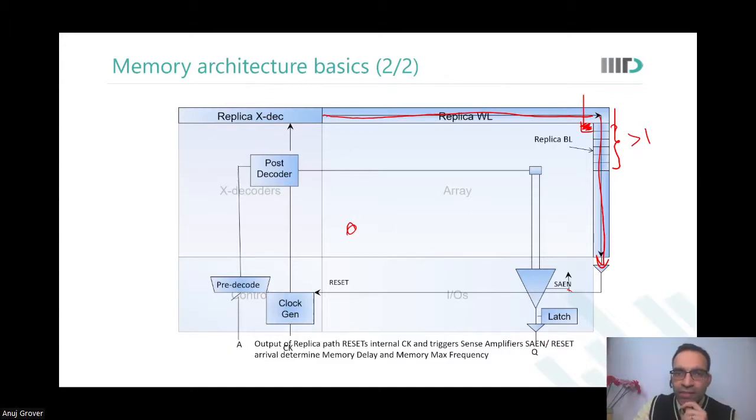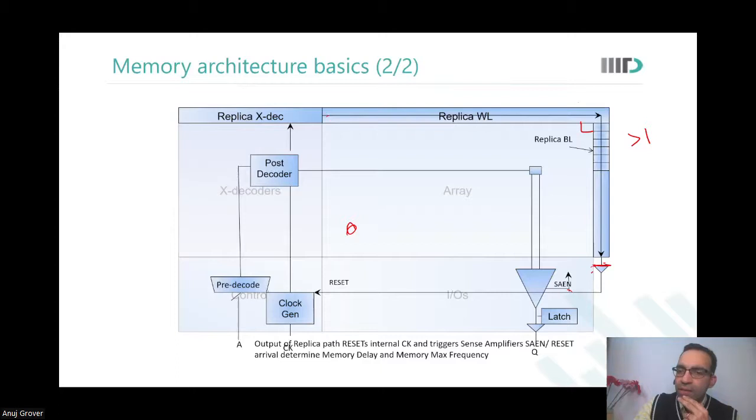Raghav, you have a question? Your hand is raised. Okay. We have to get the digital requirement to enable sense amplifier. Yeah. See, the important thing is you cannot really have a sense amplifier on the replica bit line.